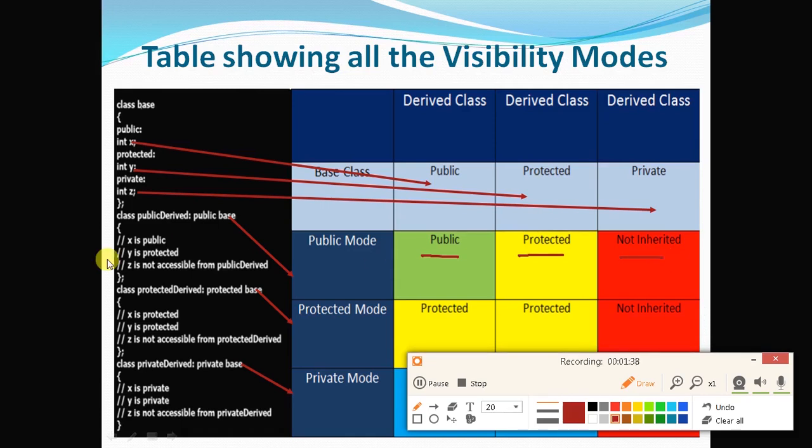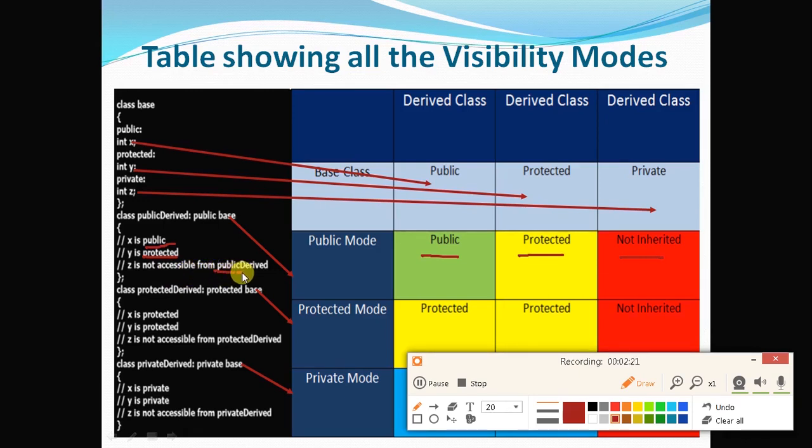In this code, we see that the public variable in the base class is also public in the derived class, the protected variable is also protected in the derived class, and the private variable cannot be accessed from the derived class. So this is a public variable in the derived class, this is a protected variable, and variable z is not accessible from the derived class.